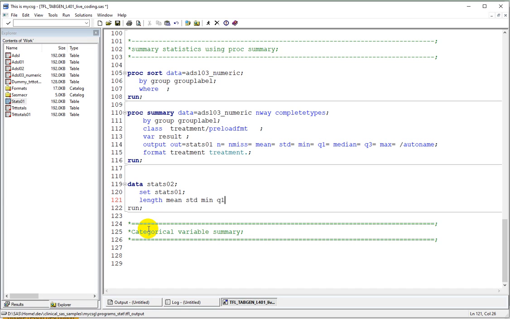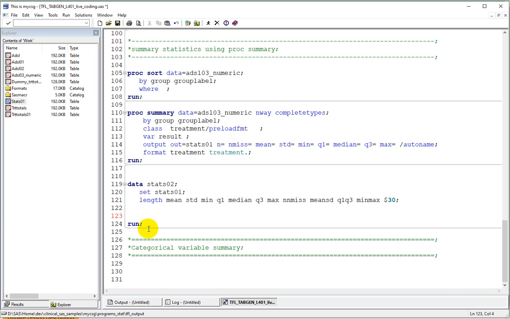I'm creating all these variables to store the character version of the statistics. Along with these individual statistics, we also need to concatenate n and nmiss. We need to concatenate mean, standard deviation. We need to concatenate q1, q3. We need to concatenate min, max. So I'll give a length of 30 for all these variables.